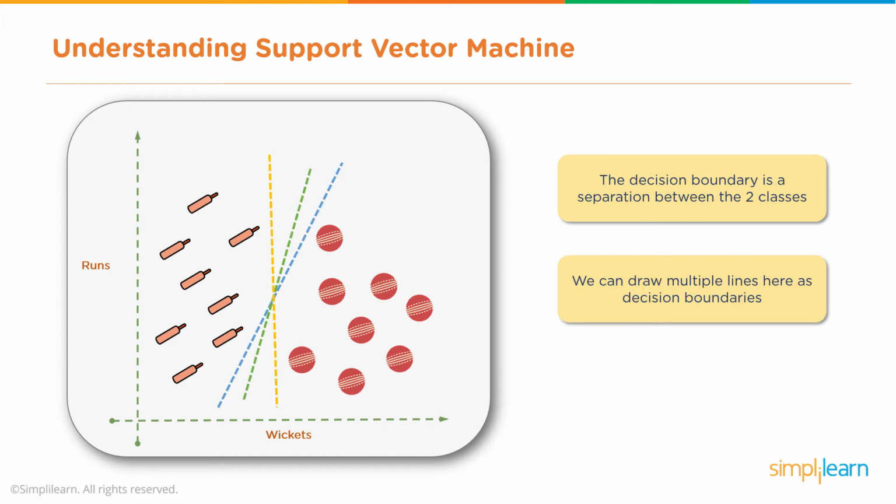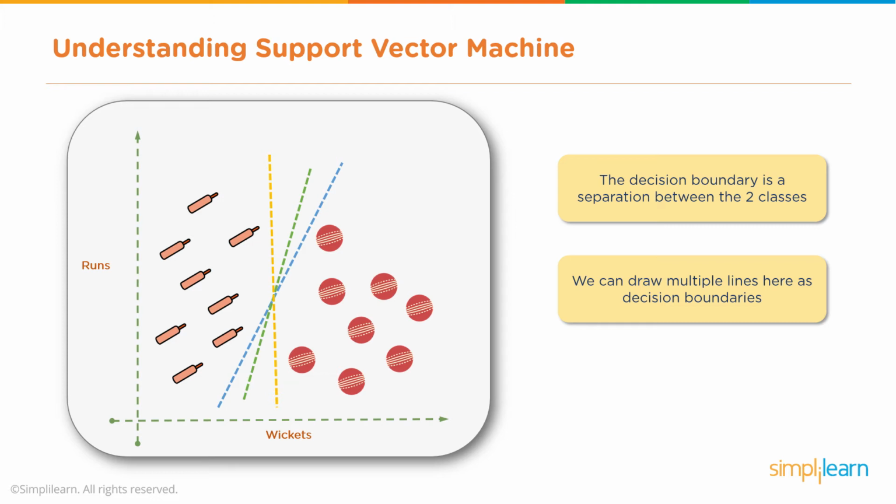Of course, we could draw lines. There's a yellow line, a green line, a blue line. There's actually not just 3 lines, but an infinite number of lines that we could draw between those two classes. So which one do we pick? And this is kind of reminiscent of simple linear regression, where we find the line of best fit. We want the line of best separation. We want a line that clearly separates those two groups as much as possible.